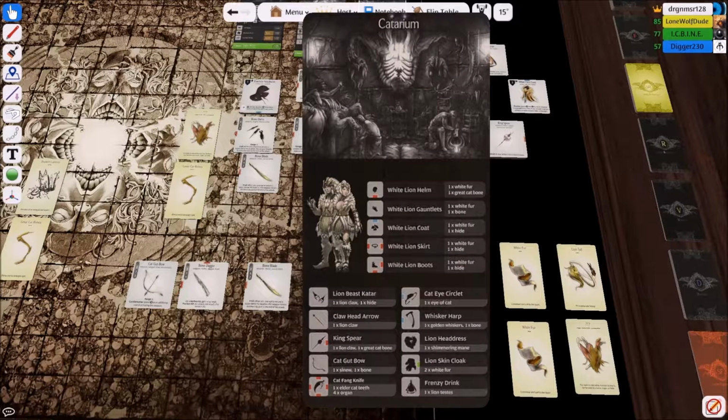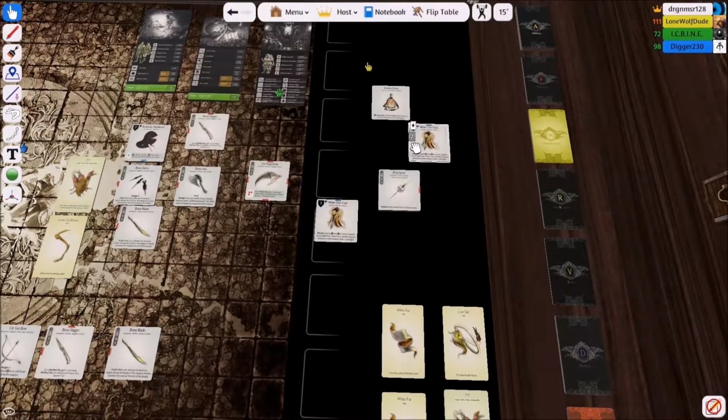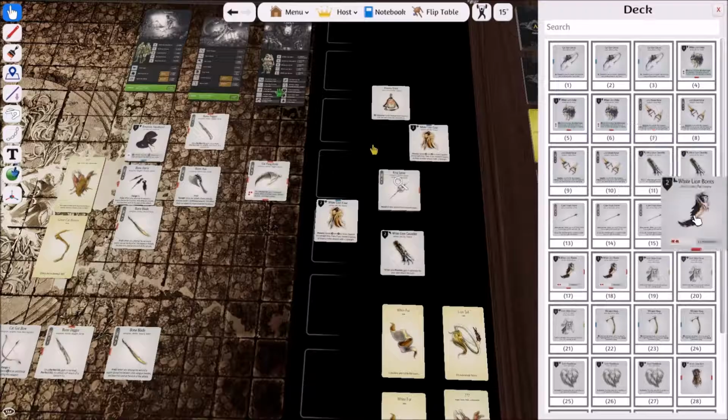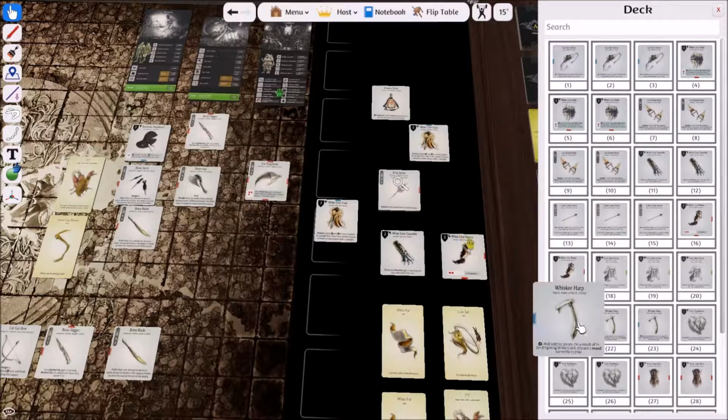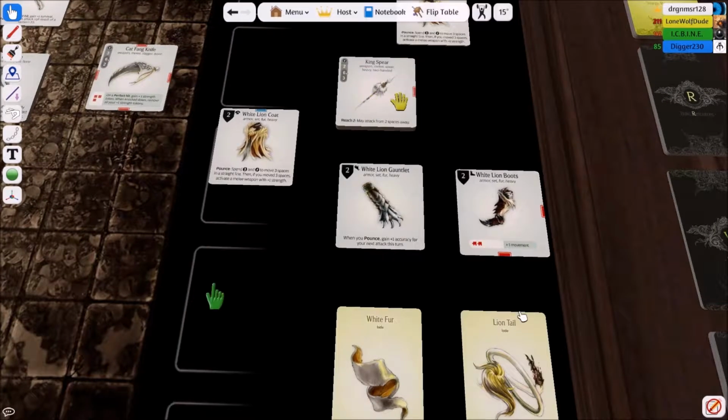Although I guess again, that's the whole thing about putting everything on one person. Unless you want to just do two white lion coats. No, I think we should make separate. So here's the gauntlets and here's the boots, so you can compare them. Everything's in here. I know. I pulled them out.